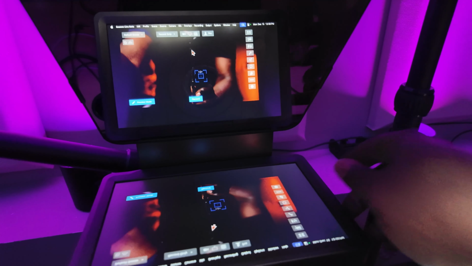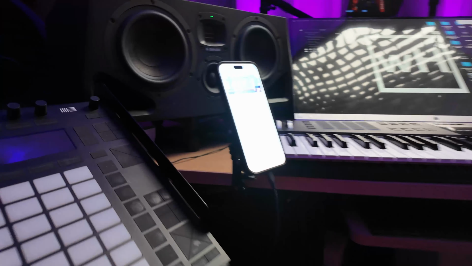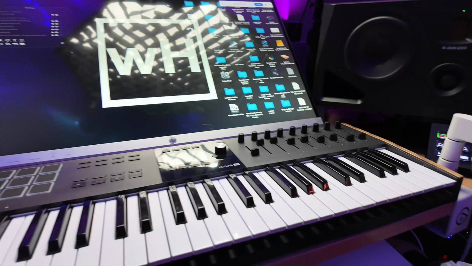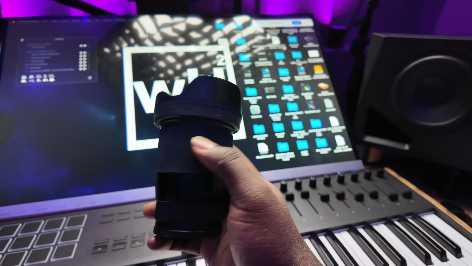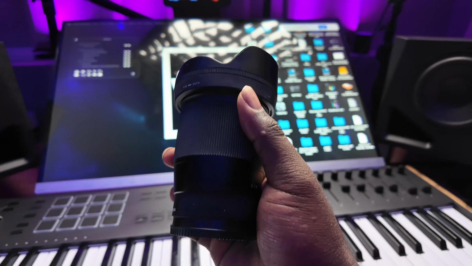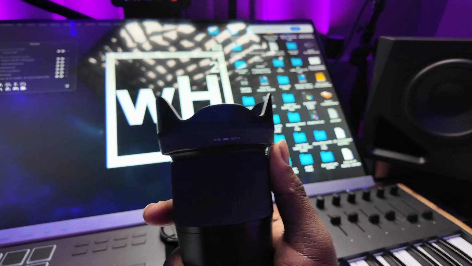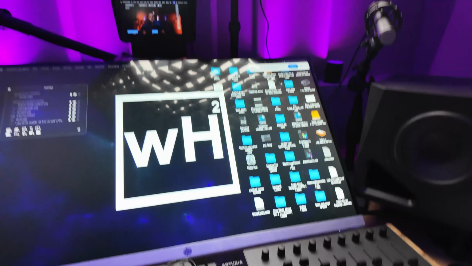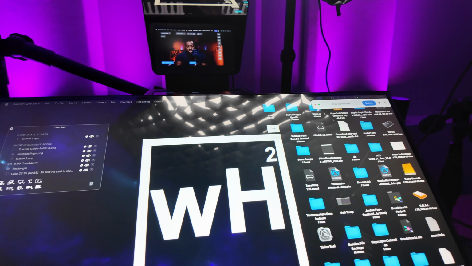Oh, I got it on there with no problems. And then I also have the Sony, not the Sony, but the Sigma 16 that I was using before. I like the 16. This is a f1.4. I like the 16, but I didn't like the wide angle. So I wanted something that was a little bit less of a wide angle. So that's why I switched to the Viltrox 25 millimeter, which I am getting used to.